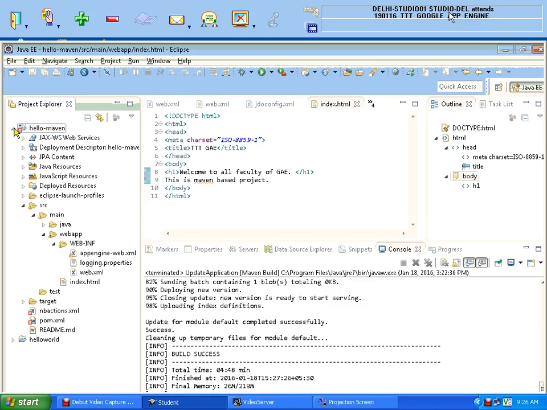We are not worried about those red parts. We have imported one project which is an archetype, which was already present on the system, and now we will continue from here.